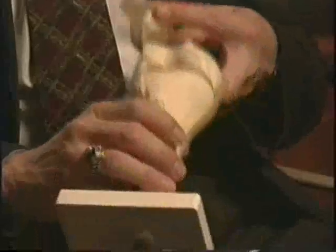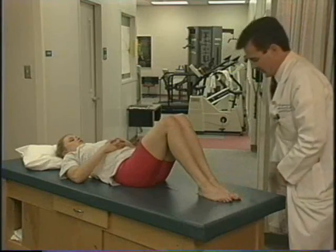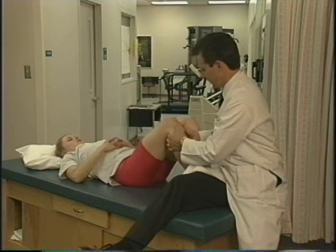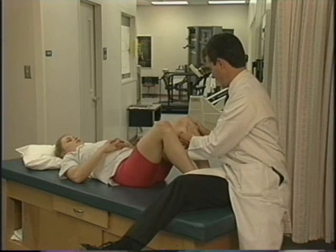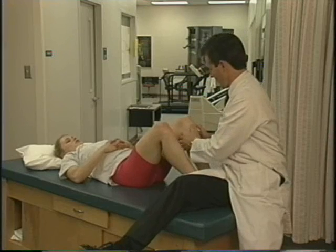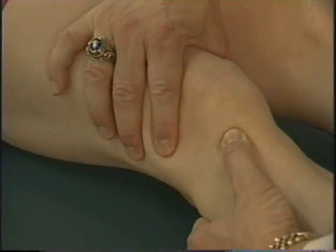The anterior cruciate ligament is assessed using four different techniques. The anterior drawer technique is simple but not as sensitive, though fairly specific. If patients have a history consistent with anterior cruciate ligament injury — weight bearing, twisting, and feeling a pop — and have a positive anterior drawer test manifested as increased laxity on the injured side compared to the uninjured side, they have an anterior cruciate ligament tear. However, a negative result does not rule out a torn ACL, so additional specific testing is required. The Lachman maneuver involves trying to translate the tibia anteriorly relative to the femur, with asymmetry being the key finding.